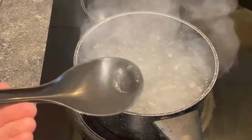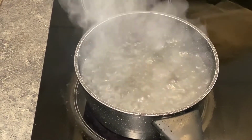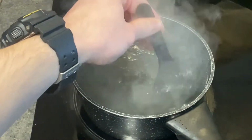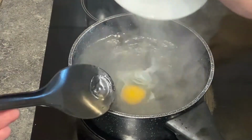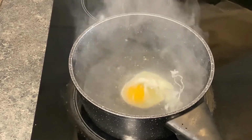The trick is you're going to stir. You're going to make a little whirlpool, then you're going to add your egg in, and it's going to end up absolutely perfect, okay? There we go. So, watch and learn, kids. Watch and learn. Stir. In it goes. And that is going to be a lovely poached egg. So give it about 2 minutes.